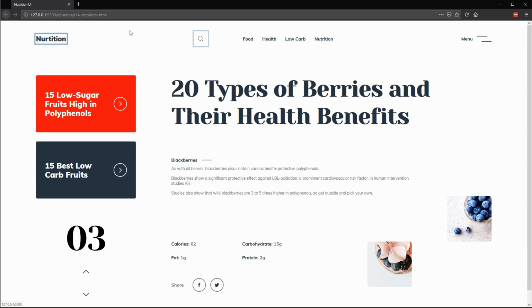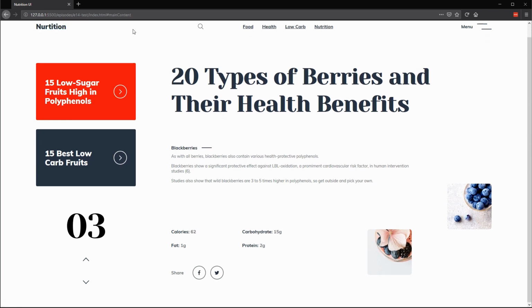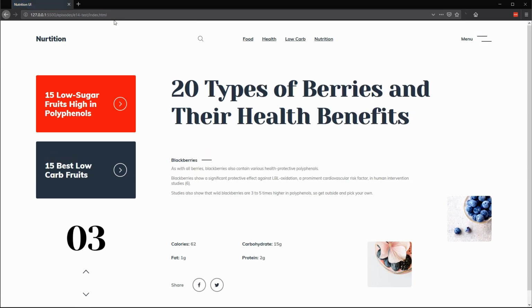So let's start tabbing through our UI here. I'm going to back up to make sure we can go to this skip to main content. I'm going to hit space or enter on this, and that'll go to the main content heading here. So that works as expected. Let's back this up to its default state so we can continue on tabbing through our elements here.